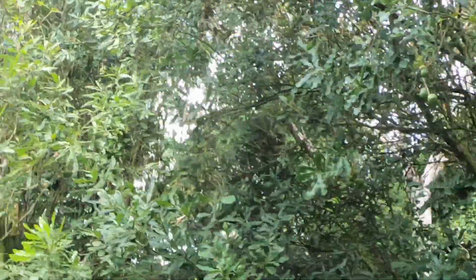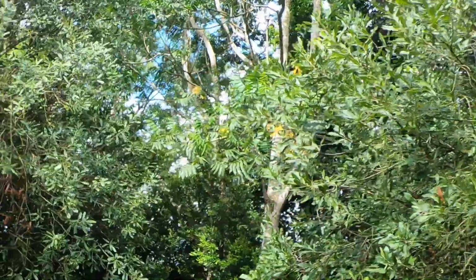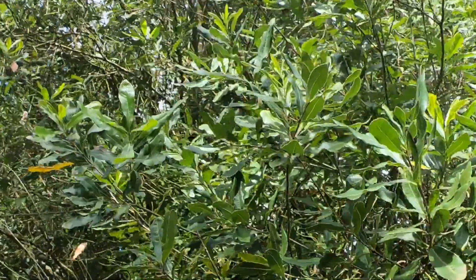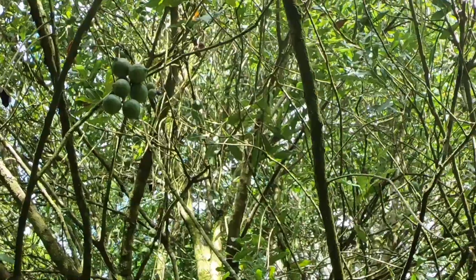Now they say one of the drawbacks of the A38 is husk spot. Oh yeah. Is it really? Well, if you look at all the stick tights, you'll see where the husk spot comes from, because that's where it spawns, doesn't it? Yeah. And even in the driest year, like last year when it was super dry and it hadn't rained for 6 months, you could still see live spores on the top of the tree.